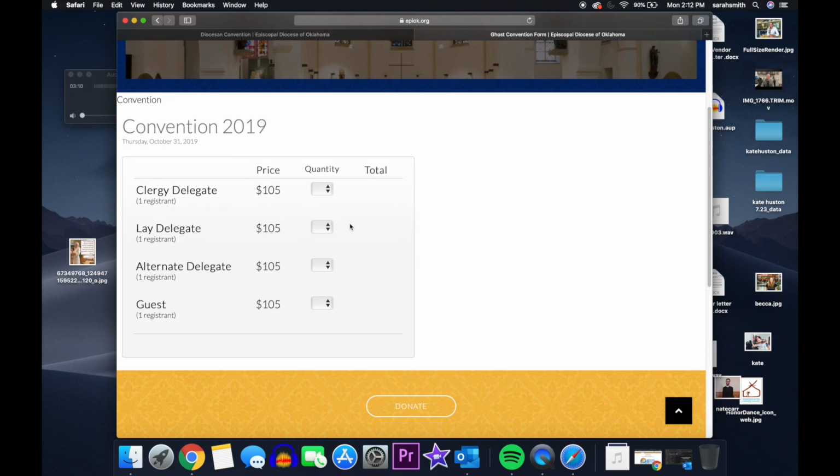And then your alternate is allowed to register, and they are allowed to come to convention. They are not allowed on the floor unless your priest designates that maybe one of your lay delegates got sick or something like that. And then for anyone else who's coming, who's going to be participating, they will need to register as a guest.